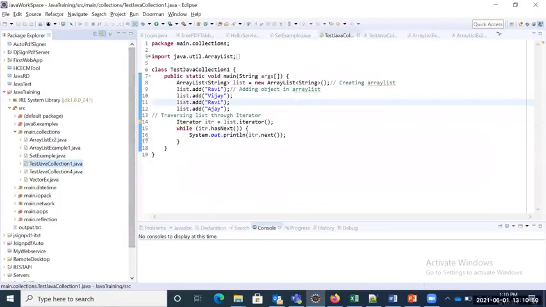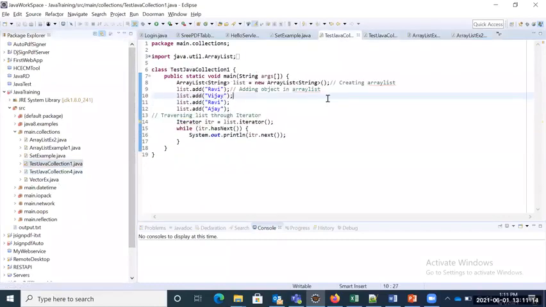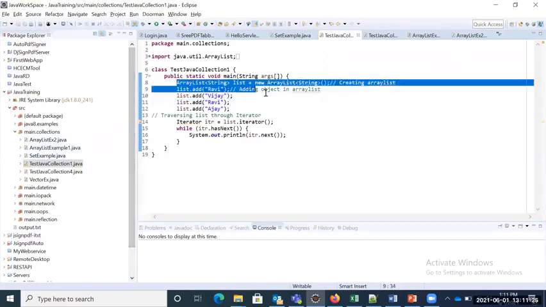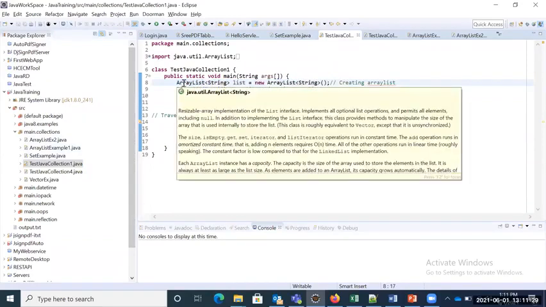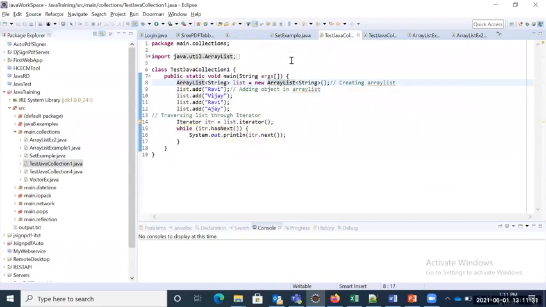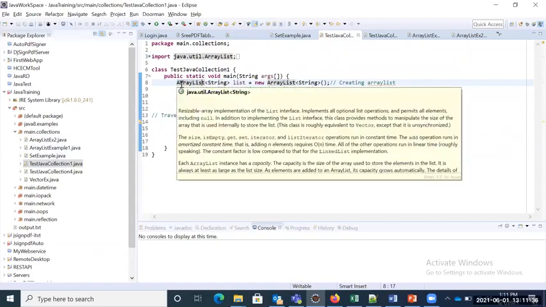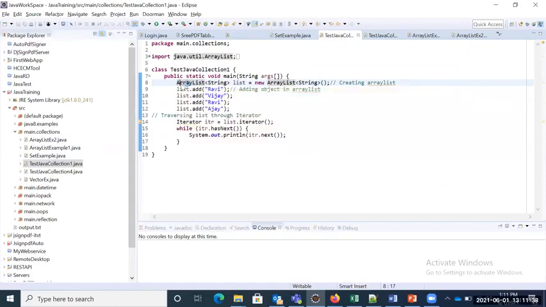Another example, the List object. So a List object can be created like this. ArrayList. We have a class called ArrayList, which is implementing the List interface. Let me show it to you. See, ArrayList is a class which extends AbstractList and implements the List interface.